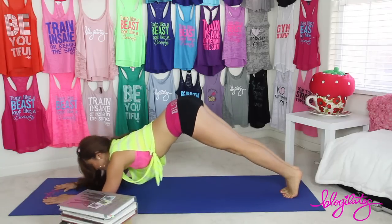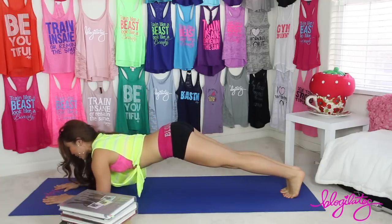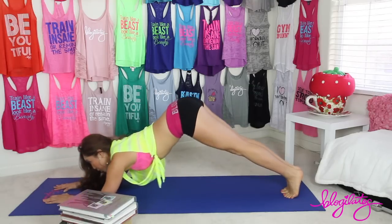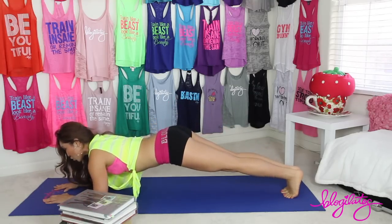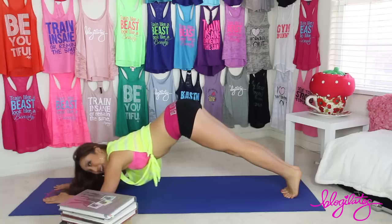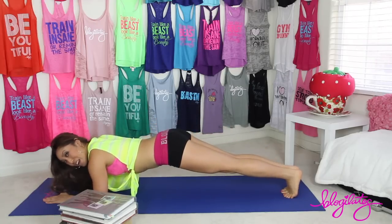Squeeze those abs. Lift. And squeeze, very nice. Let's go, lift and squeeze. Reach, really controlled on the way down. Up and lower. Okay guys, a few more now.